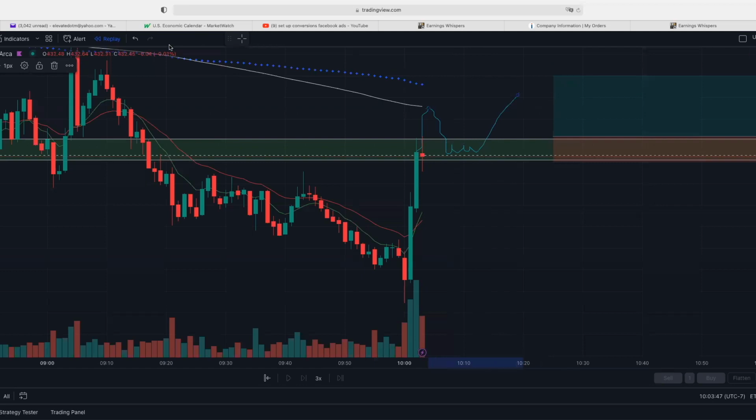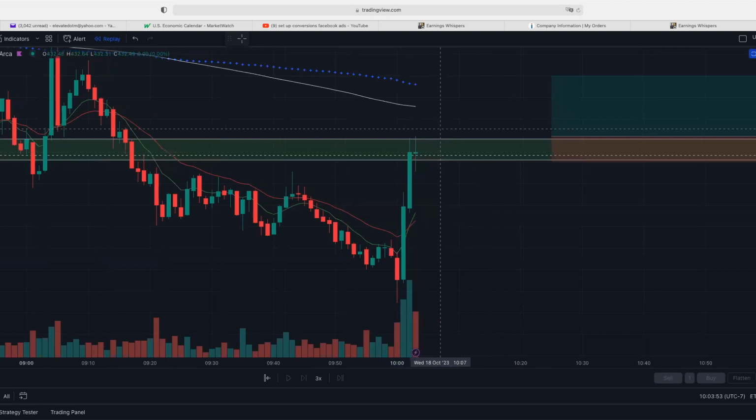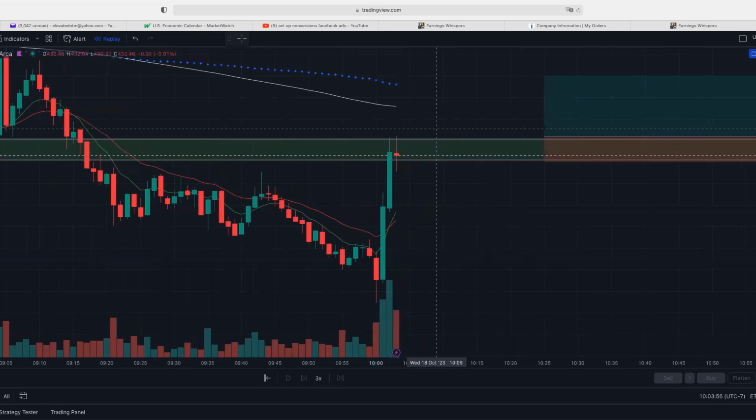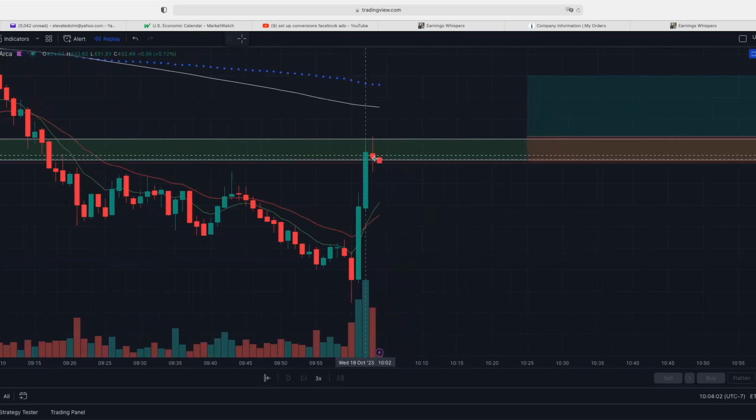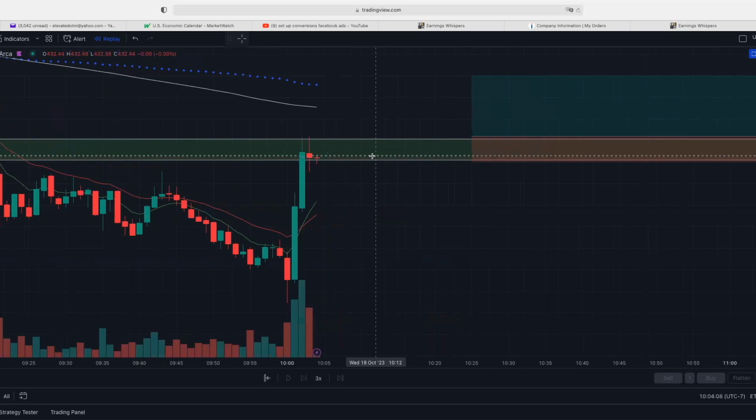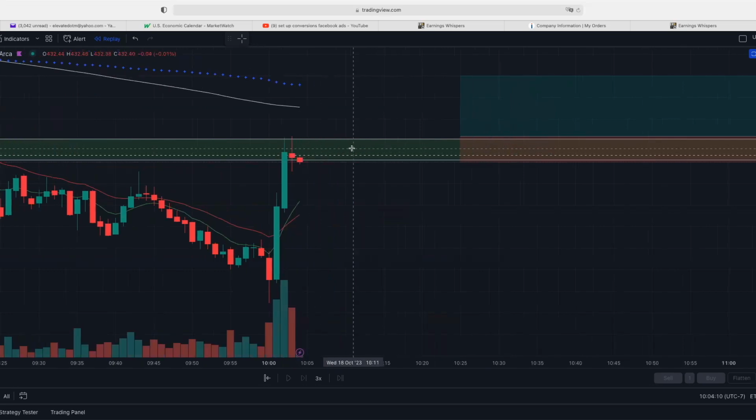For a push higher. Right now, there's nothing that I would want to do here yet until I get a clearer picture of what the price wants to do, right? So this takes a little bit of time. Let's see what happens right here. As of right now, we're closing below the level. Closing below this level, this could still serve as a rejection. For me to go long, I need to see this level hold.